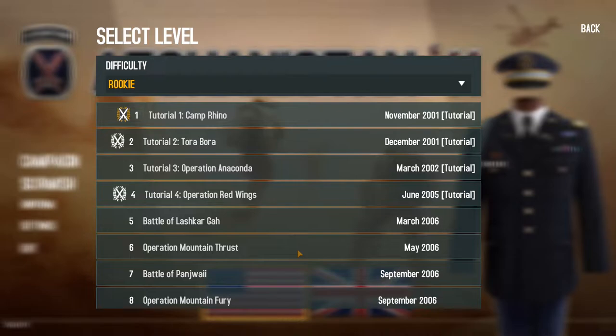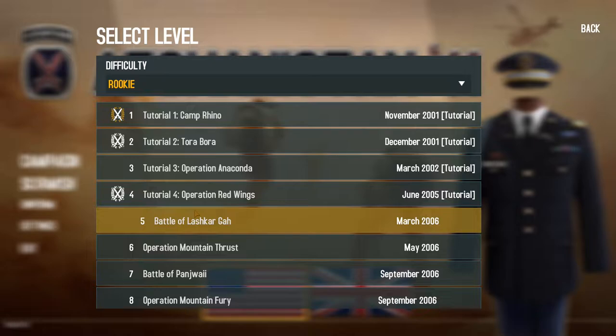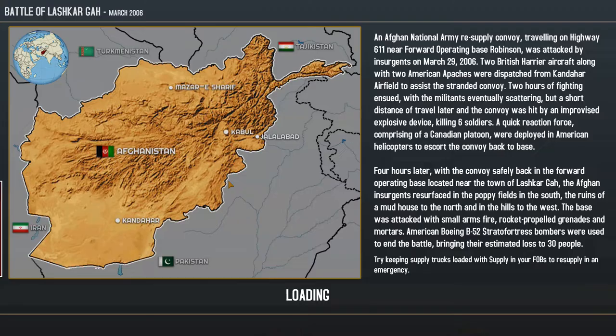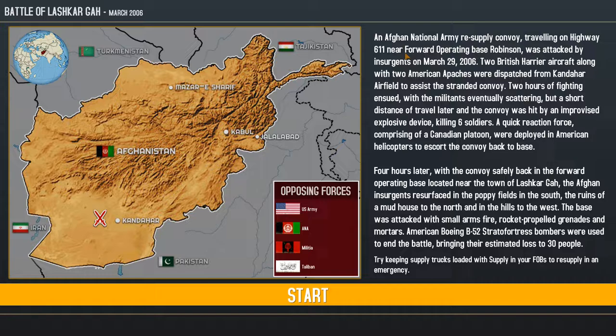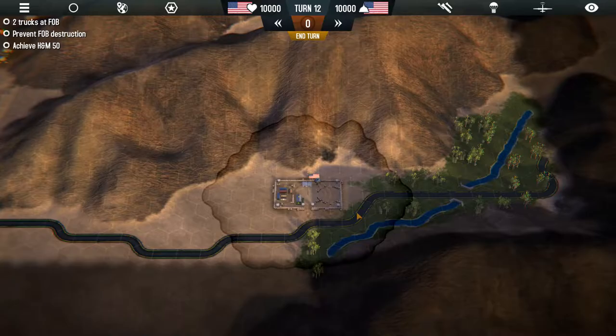I've done the tutorials, so we're going for Battle of Lashkargah in March 2006. Now, you've got to get past the basic aspect of the graphics, because the graphics are very, very basic. So, basically, an Afghan National Army resupply convoy traveling on Highway 611 to Forward Operating Base Robinson was attacked by insurgents. Two British Harrier aircraft, along with two American Apaches, were dispatched from Kandahar airfield to assist with the stranded convoy. I presume these are probably real, but I don't know.